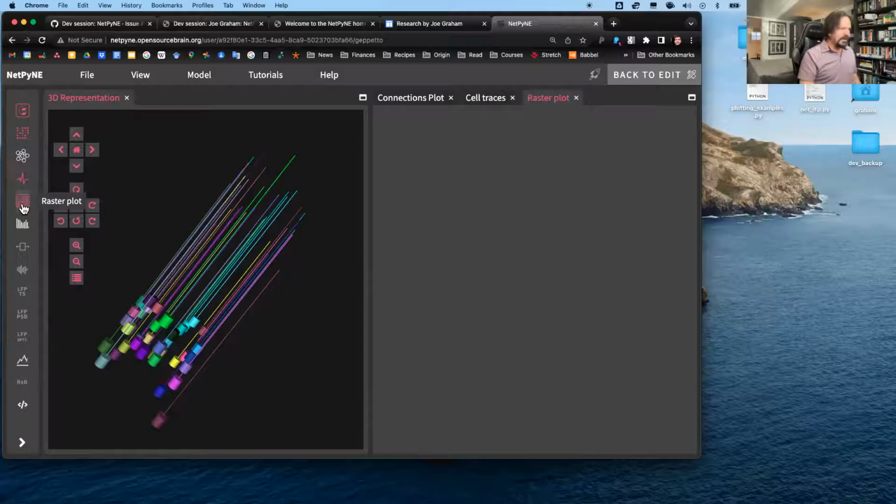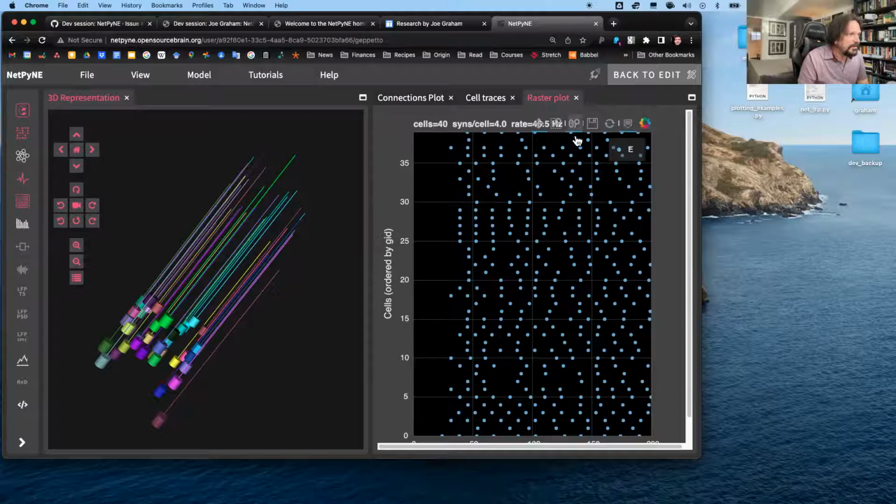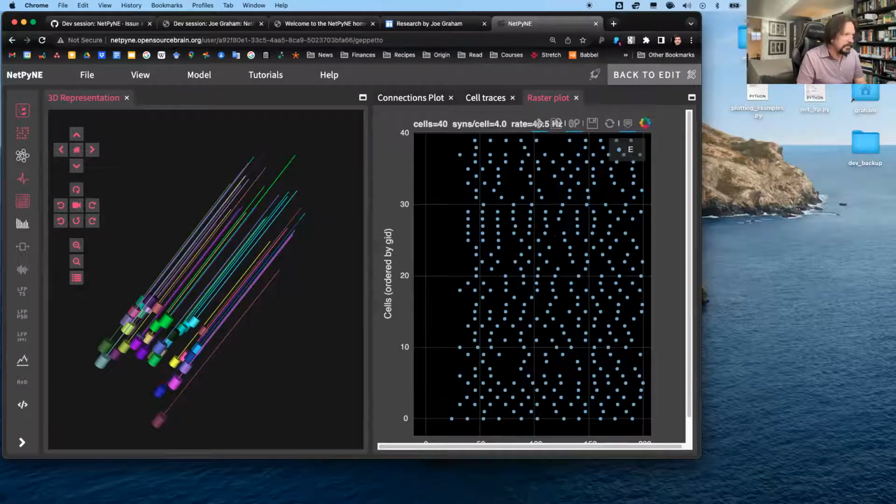To see it in the entire network, we can go to the raster plot, which is just on the bottom axis here is time, and this is the cells of the population on the left here, and this is how they spike over time. And I should be able to zoom out a little bit. Yeah, zoom out a little bit. And yeah, you can see that nothing happens until cell 0.